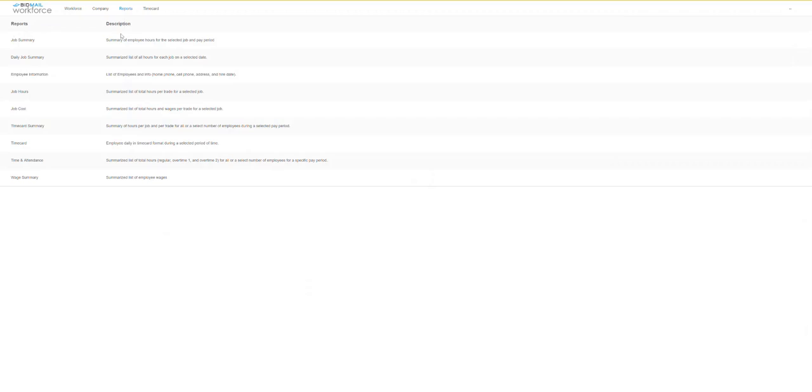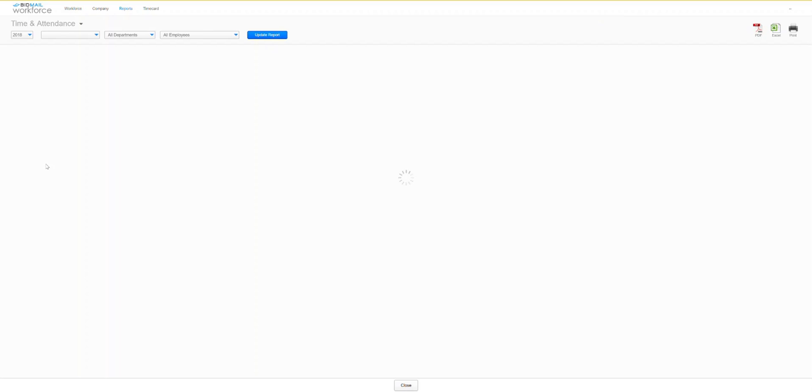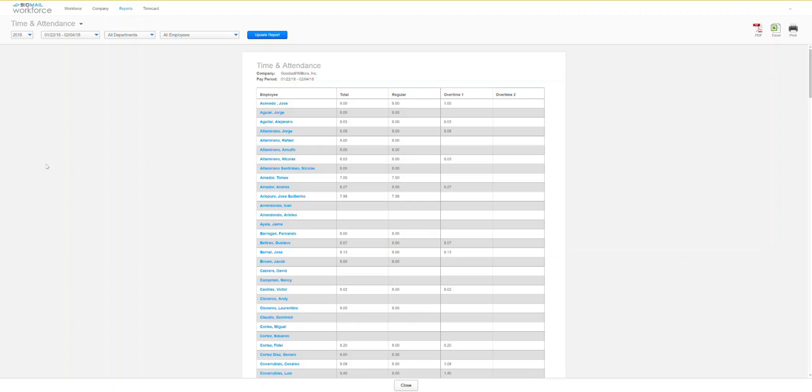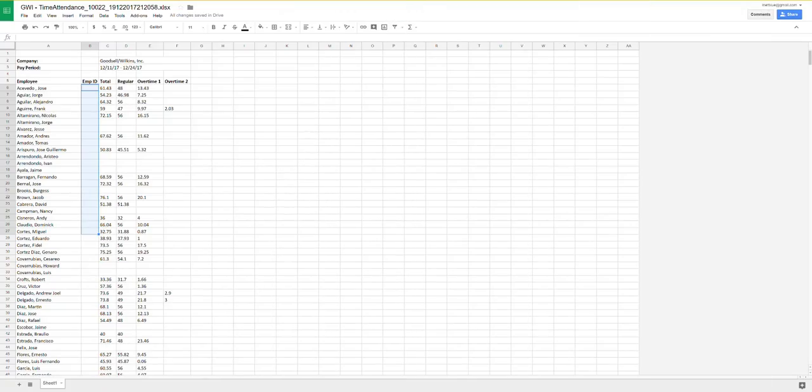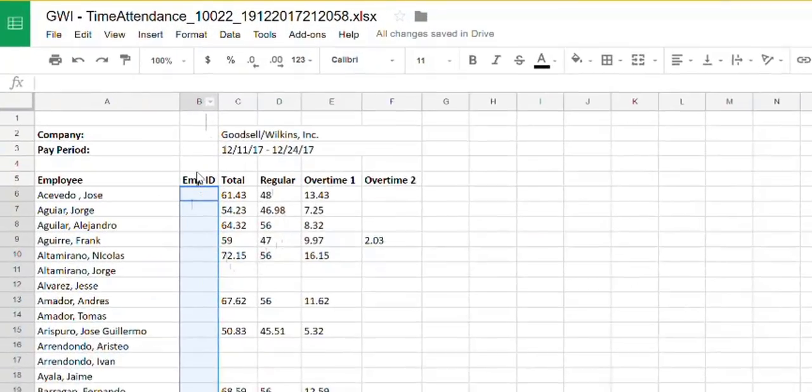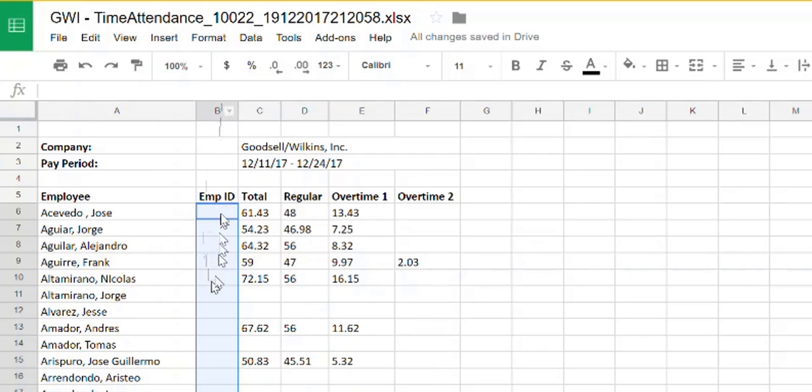If I go to report, this specific report, time and attendance, it does not include that employee ID. And so we're not going to change the PDF, but what we would like to do is change the Excel sheets. This is the report, and I've added this column and I've labeled it employee ID. So normally it does not have column B, and we're suggesting that the export now start to include that employee number or employee ID. That's in essence the scope of what we're trying to do.